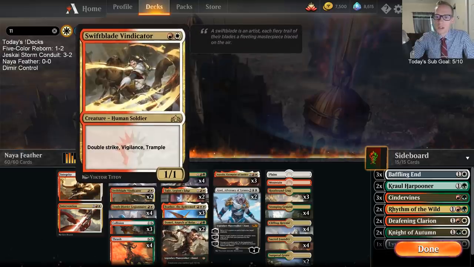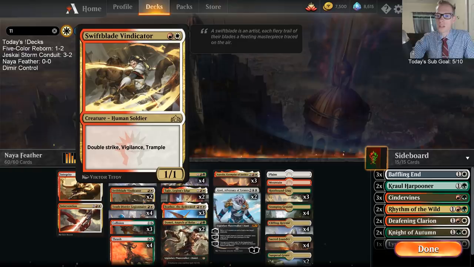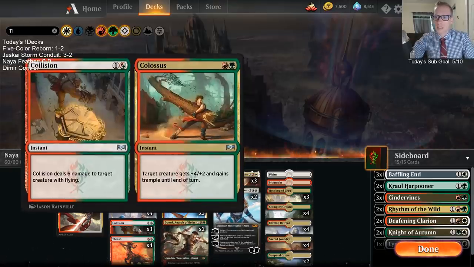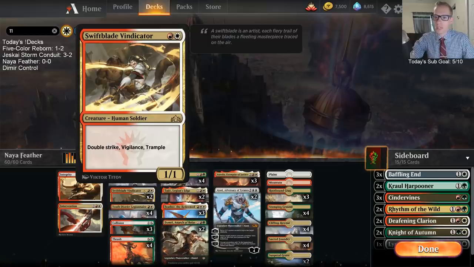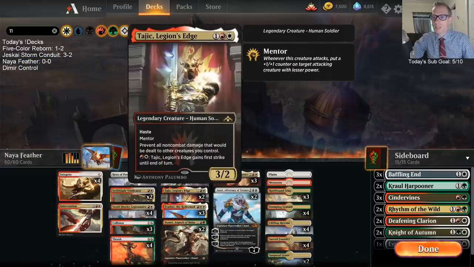So the cards that are two-ofs here: we have Swiftblade Vindicators that are just awesome whenever you get to pump them up. Even just casting a Colossus on a Swiftblade Vindicator makes it attack for 10, because it makes it 5 double strike. So that's just a ton of damage in there.